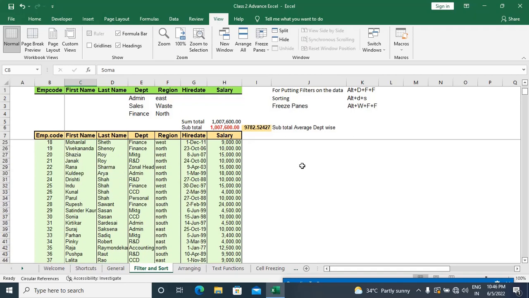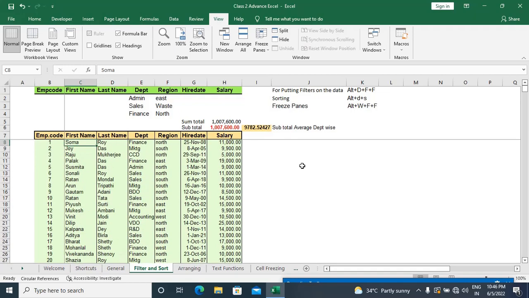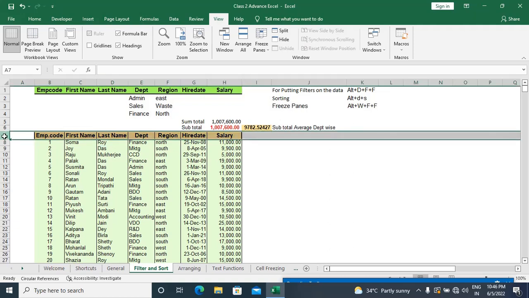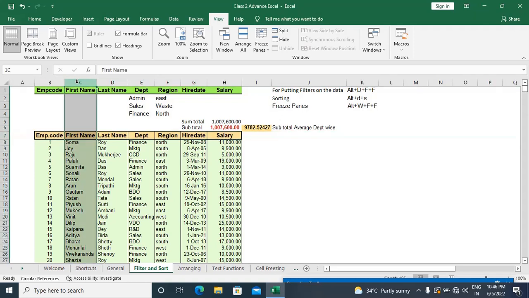What we can do for freezing panes, let's say we wanted our employee code and first name to appear all the time, and the rest, last name, department, to move. So this entire heading we want constantly fixed, and the first name and employee code also constantly fixed.